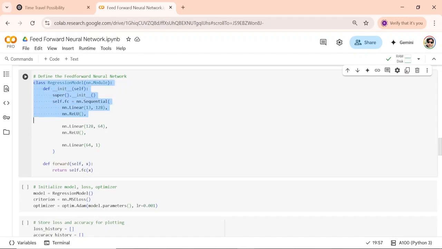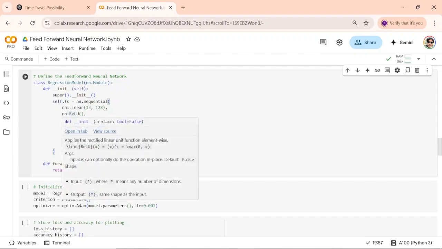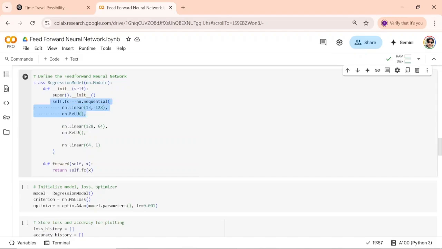This is the specification of PyTorch, how you define your model. So the regression model class I had created, I'm passing the module parameter here, the module class. Here I had used a simple sequential layer, the nn sequential layer, in which I'm using a linear layer along with the ReLU input. So this is also similar.